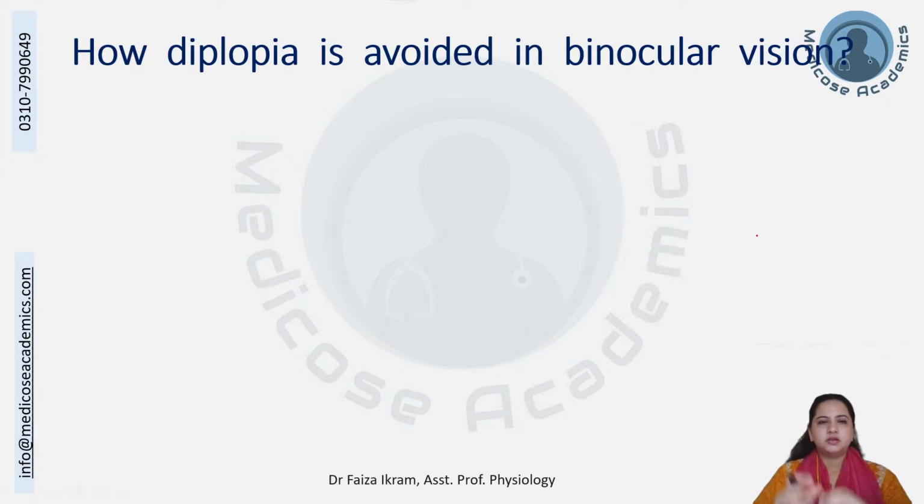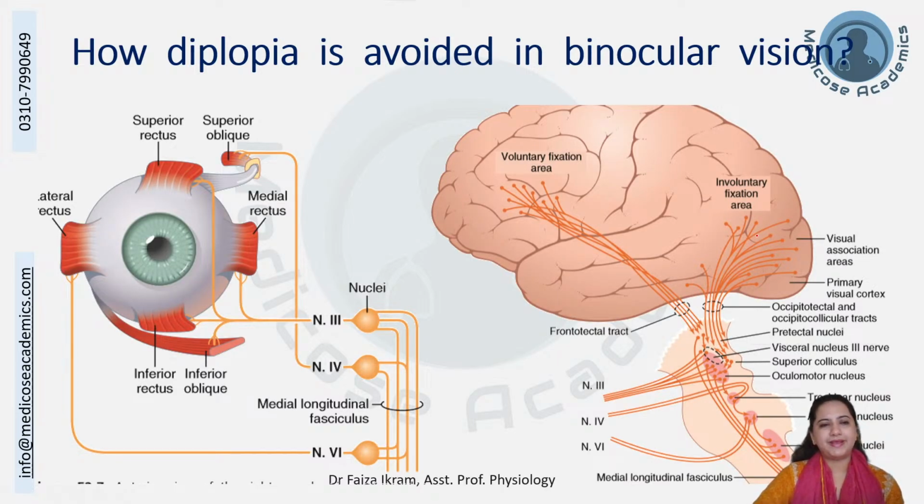Moving on, you look with both your eyes, and images are formed at the corresponding points on the retina. Again, the example: if I want to look at this pen, I will move my gaze over here. I may not move my head, simply move my gaze over here. Both my eyes move to it, and the image is formed at a point that I look at it as a single pen. Diplopia does not occur, and that is made possible by the conjugate movement of eyes with the help of the medial longitudinal fasciculus.